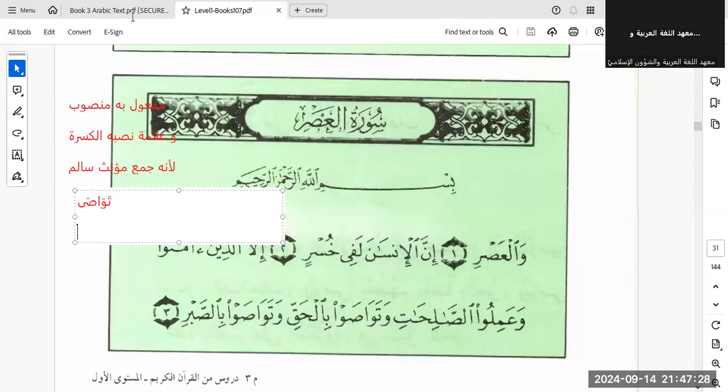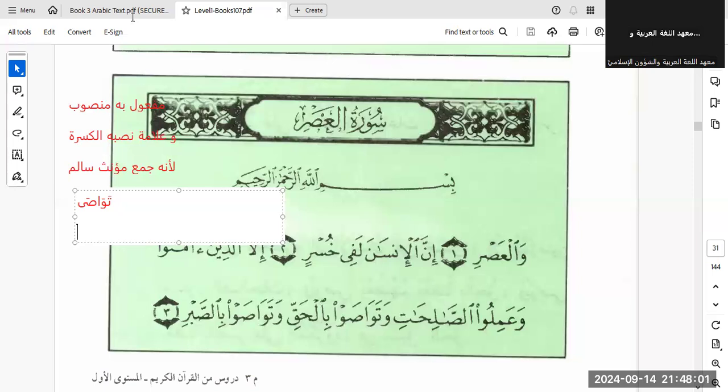reciprocal action, right? Reciprocal action. Now you see this word is used here, tawasaw. So there is a reciprocal action, yaani ki ek dusre ko nasihat karna, enjoining good on each other. That's the reason why you have the translation bigger like this, four or five words. In English, you'll use four or five words, but in Arabic you're using just one word. So you're just using the verb in different forms, and it's giving a broader meaning because the thing is in the language itself, and then the usage of the language is beautifully put in the Quran, right?